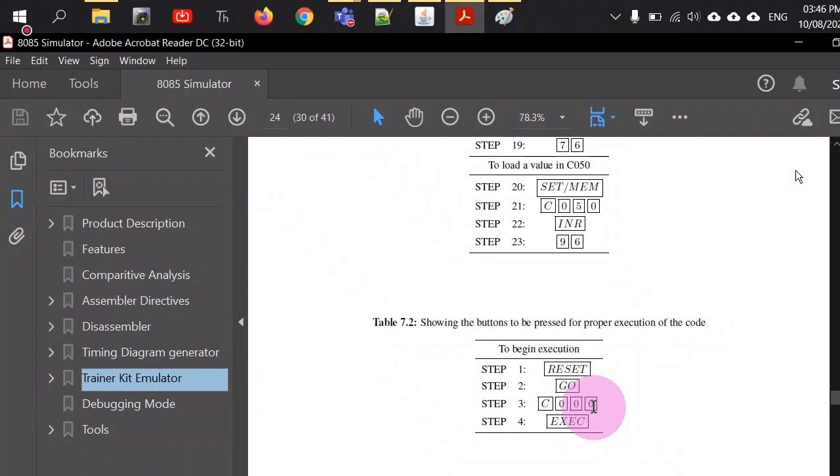In the laboratories, you won't be writing your code onto this particular simulator most of the time. This will be just for checking your program. Once you check your program here, you will open the actual hardware kit, which I am opening like this here. You will be given an actual hardware computer there, and onto that computer you have to enter the program from this keyboard. By following the steps that I have shown you here, you have to execute that program, right?